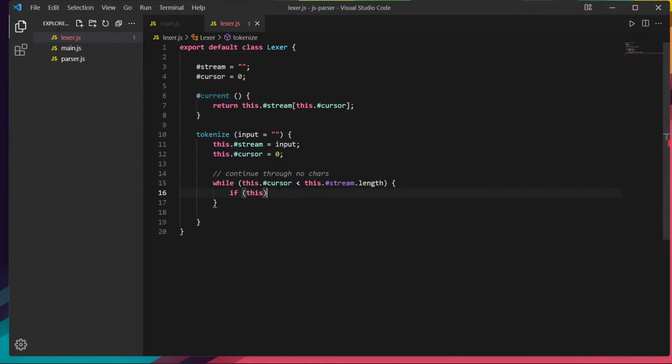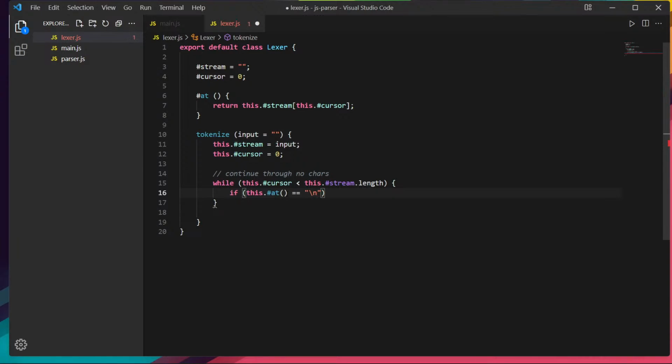I'm getting an error somewhere. Oh, okay. If current, so we're going to want to do if this.current, right? So this is going to get the current character. I'm actually going to call it at just for brevity's sake. If at is equal to a backslash n, right, would be a new line, we're not going to really care about that.